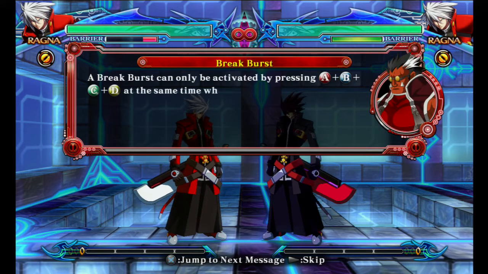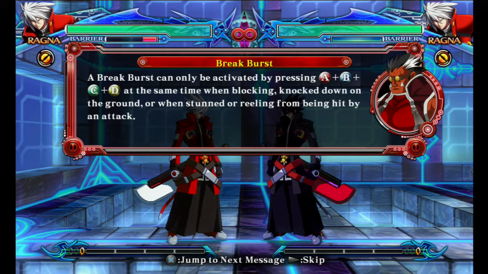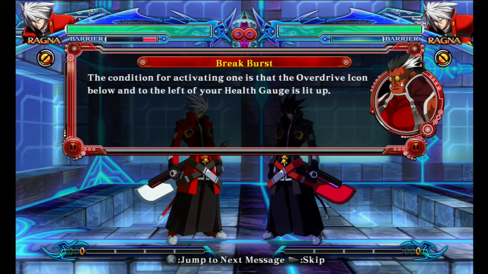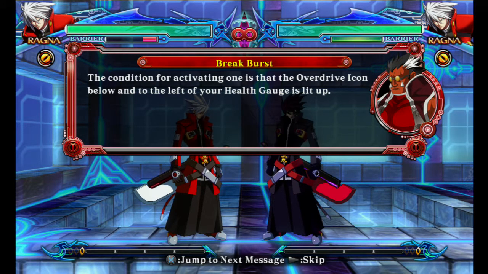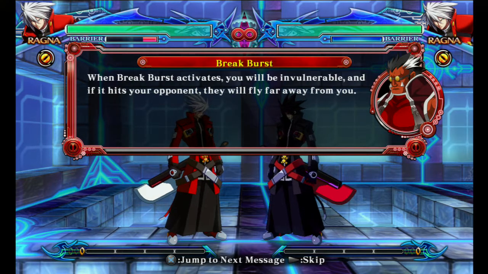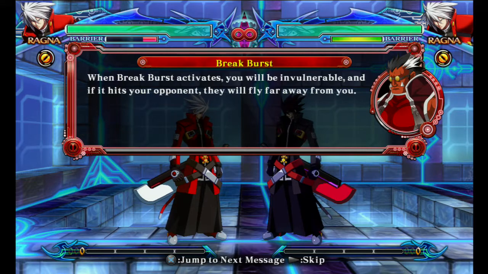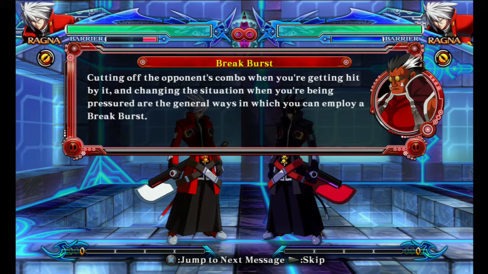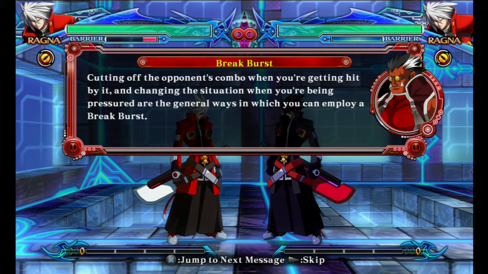A break burst can only be activated by pressing A, B, C, and D at the same time when blocking, knocked down on the ground, or when stunned or reeling from being hit by an attack. The condition for activating one is that the overdrive icon below and to the left of your health gauge is lit up. When Break Burst activates, you will be invulnerable, and if it hits your opponent, they will fly far away from you. Cutting off the opponent's combo when you're getting hit by it, and changing the situation when you're being pressured are the general ways in which you can employ a Break Burst.